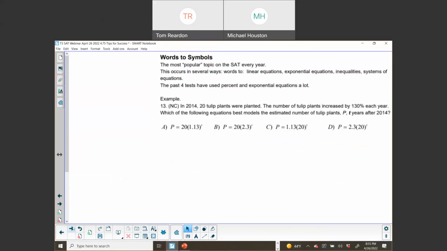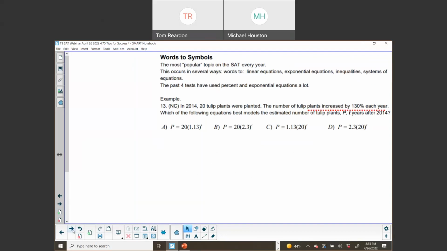All right, most popular feature on SAT. Let me see what I have here. I have 5 minutes, and Mike needs a couple minutes. So words to symbols, as for years, has been the most popular thing. When I say words to symbols, I mean like they'll have words translated into a linear equation, an exponential equation, an inequality, a system of equations, system of inequalities. Sometimes they'll just have you translate it like they do here. And sometimes they'll say translate it and solve it. Okay, but this is by far the most popular thing on the SAT, words to symbols in some way or another. And this one kind of surprised me here.